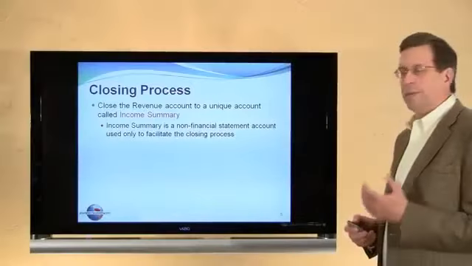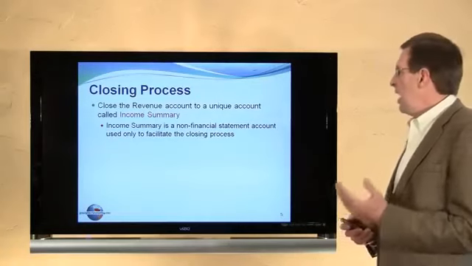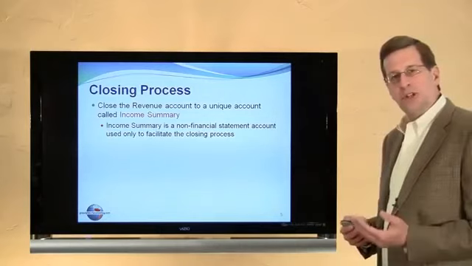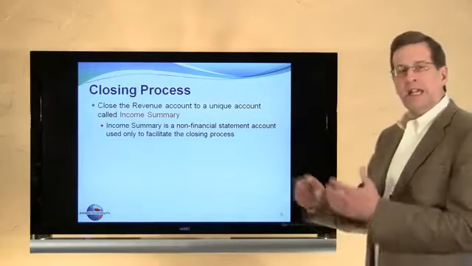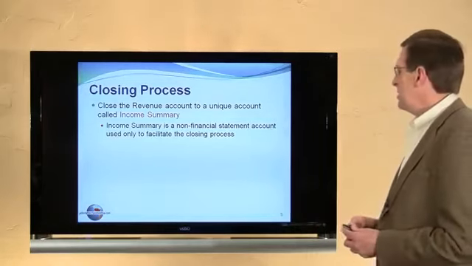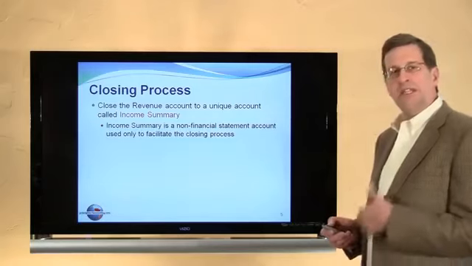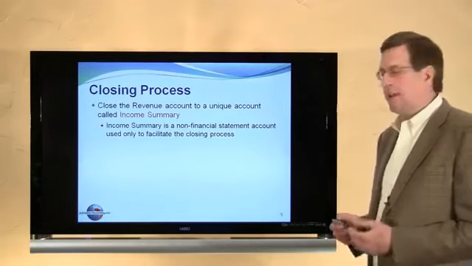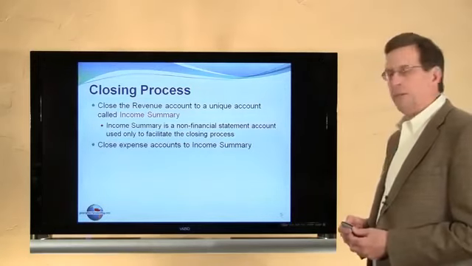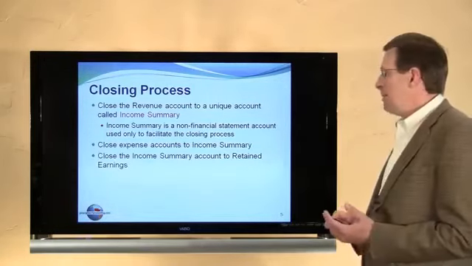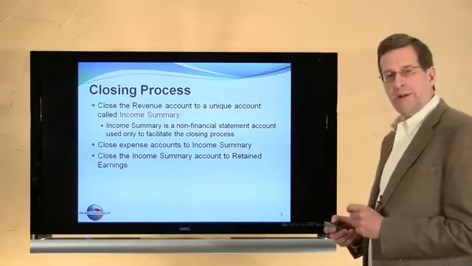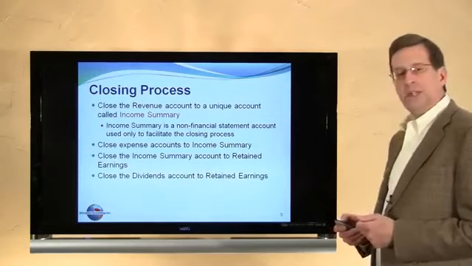So let's look at the closing process. You could think of this in steps. We could first think of closing the revenue account. We might, in the closing process, introduce another account called income summary. Essentially, that's a corral where we're going to gather up all of the information about all revenues and expenses. It's not a financial statement account at all. It's just an account that is used temporarily in the closing process. Similarly, we would close the expense accounts to income summary, and once that's done, the balance of income summary would reflect the amount of net income for the period that's then closed to retained earnings. Additionally, we would need to close the dividend accounts.